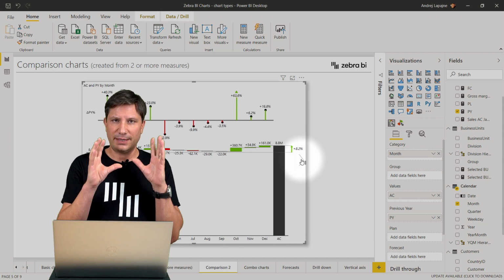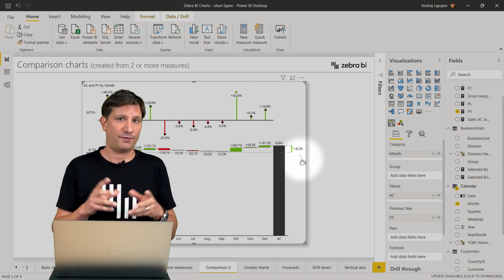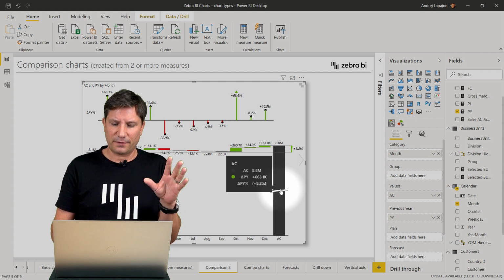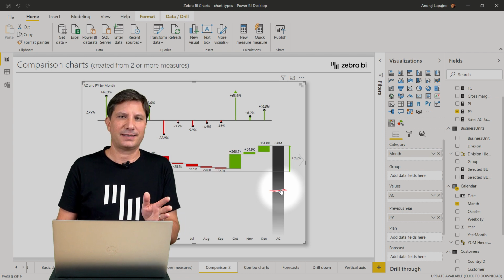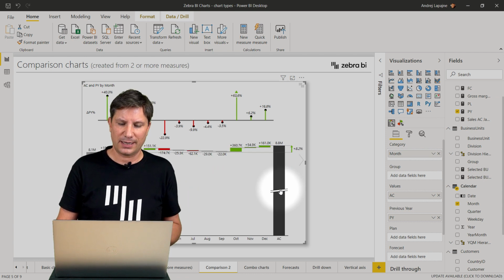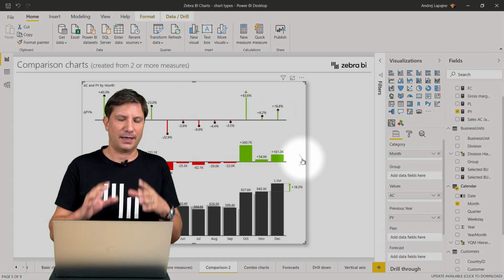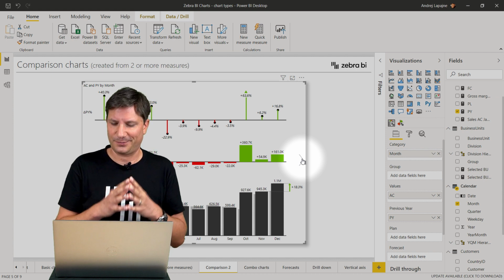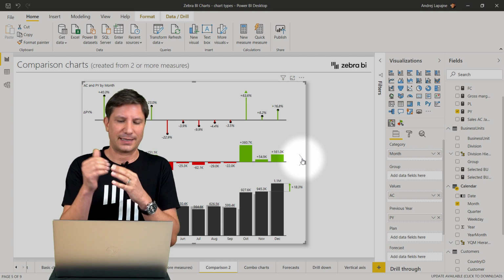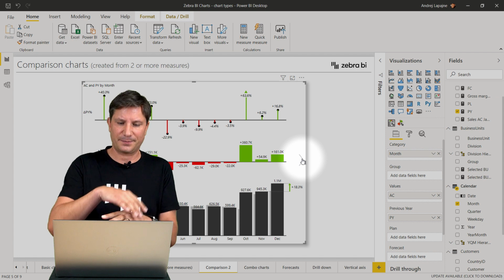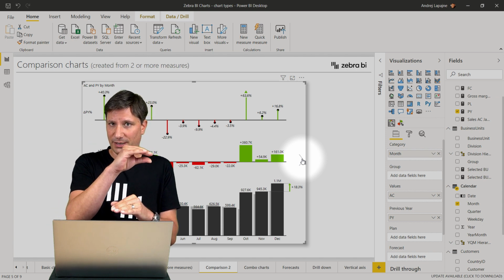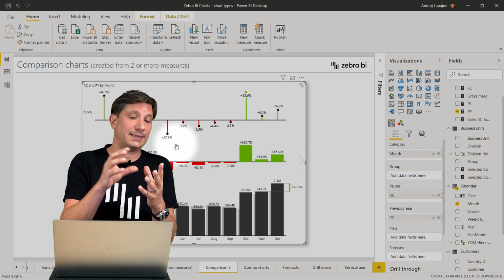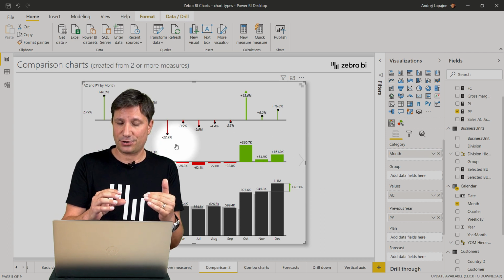All right, now these charts, the comparison charts, have more options. Let's take a look at a few of them. So you can break the axes in the waterfall chart or not. Next thing is the charts are responsive by default, which means that if you have a lot of space, like in my example here, you will get the chart with, you know, probably 2 or 3 charts. The variances are presented separately from the base measures, right?